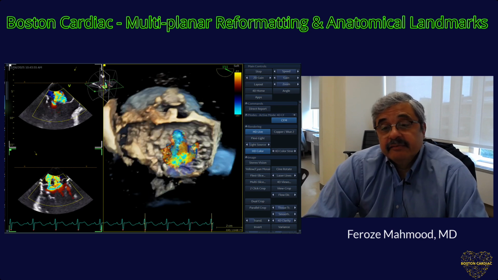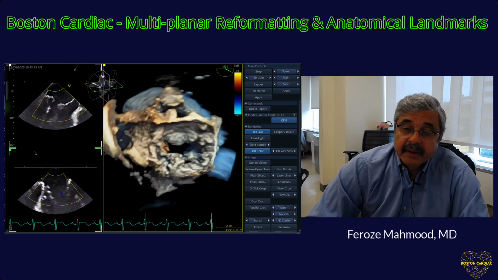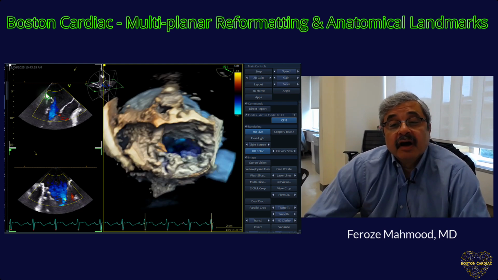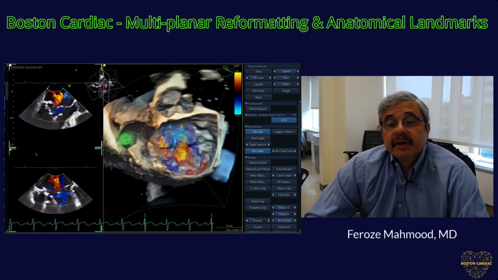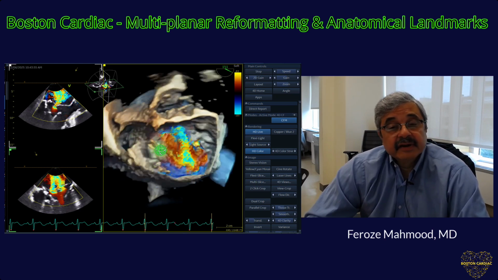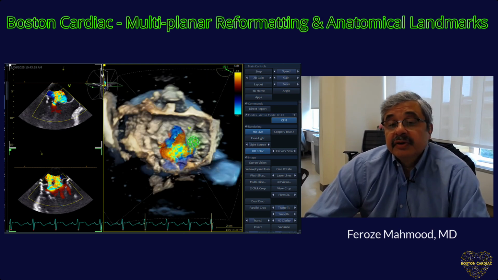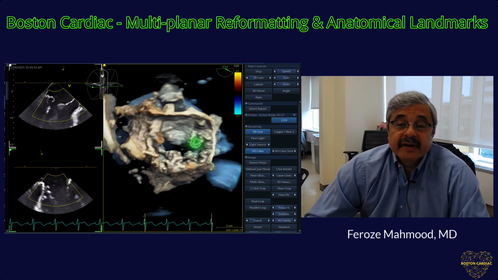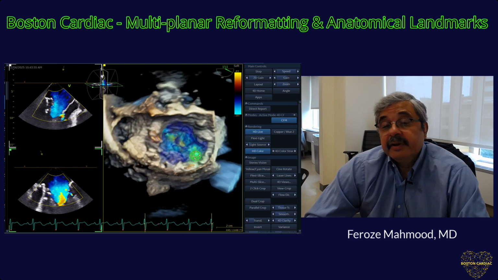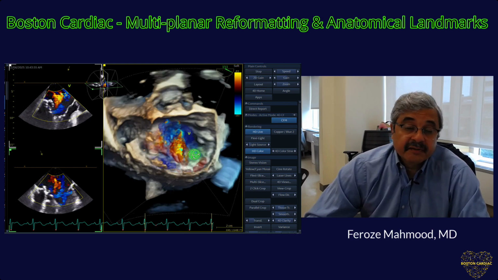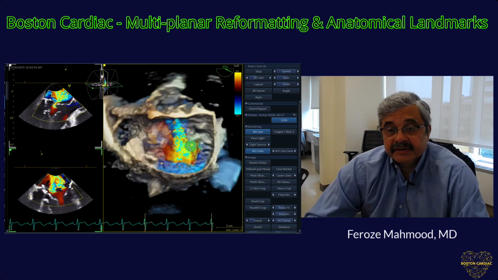So in this lesson, we'll be going over the multiplanar reformatting function of three-dimensional echocardiography. Specifically, we'll be going over this en face 3D view of the mitral valve with color flow Doppler incorporated into it to identify the largest effective regurgitant orifice area in this patient with severe mitral regurgitation, to decide and finalize the clip deployment strategy and identify the clip deployment site. And we'll be using a specific function of this software, that's anatomical landmarks, to go over the specific site.